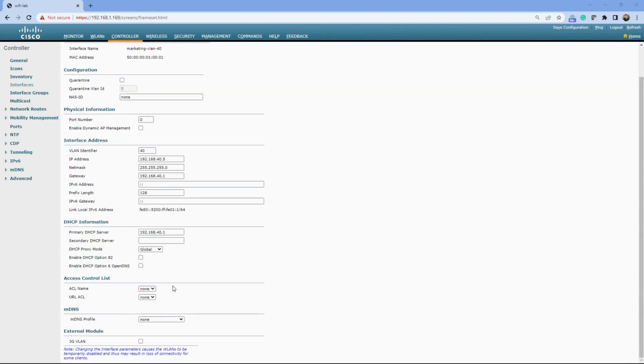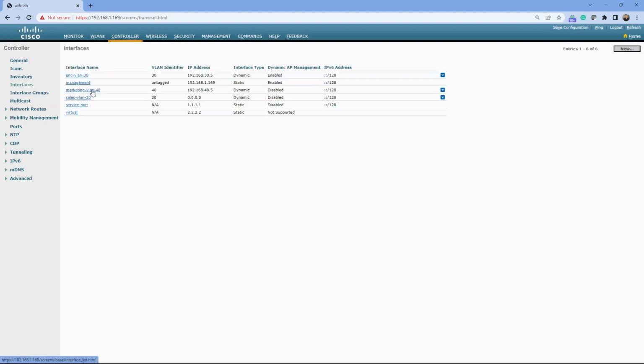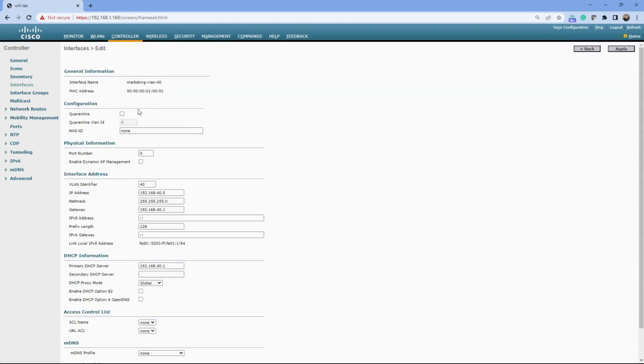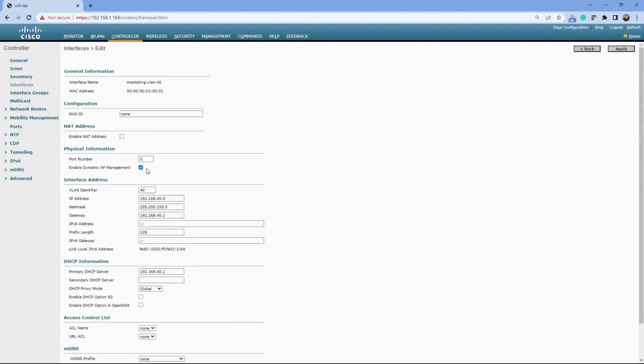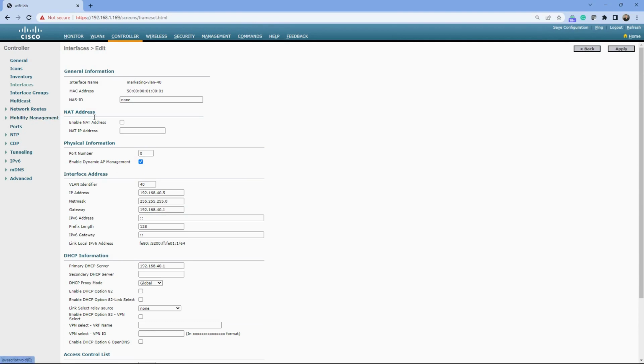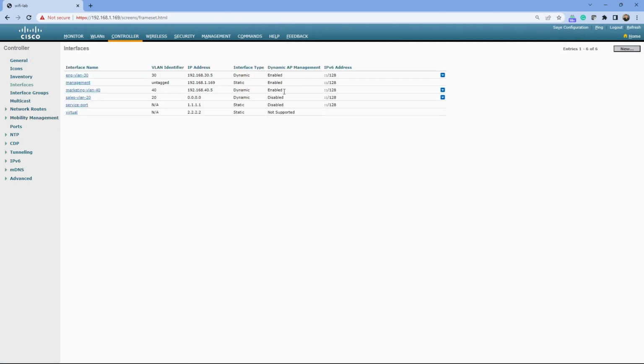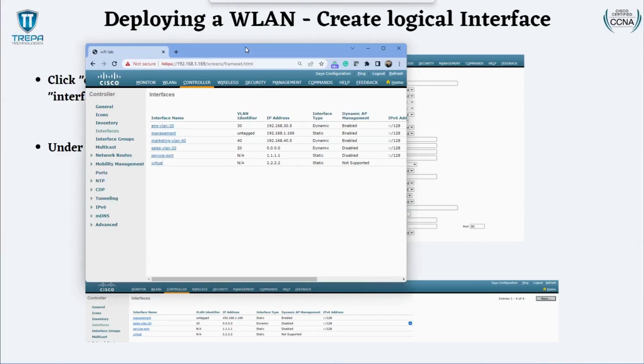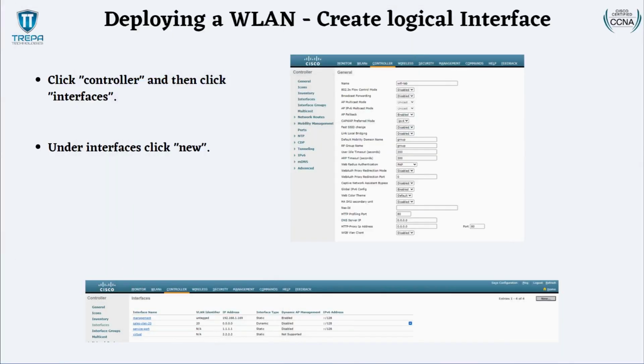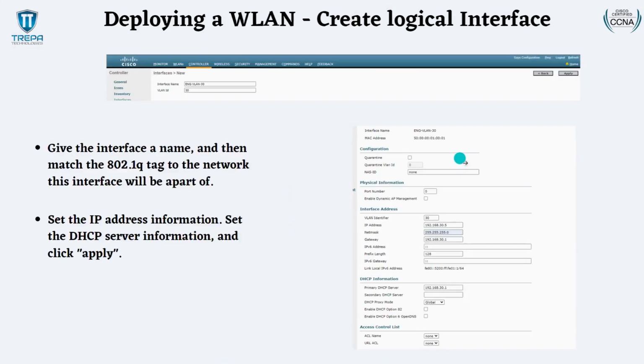And actually, yeah, we got to come back to interfaces here. So come back to where it started and we type in or hit enable dynamic AP management. Okay, and click OK. This is just saying we're going to have that temporary loss. Come back to interfaces and now we can see that dynamic AP management is enabled. So that's going to be creating the logical interface. So this is step 1 in creating that new SSID for our different subnets.